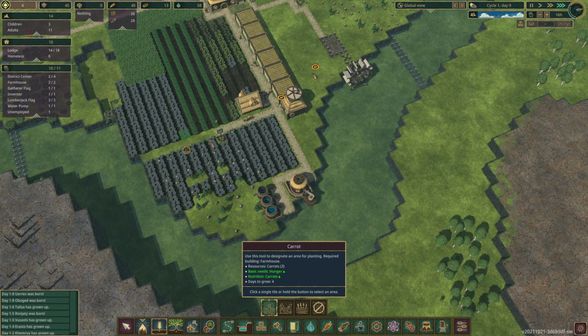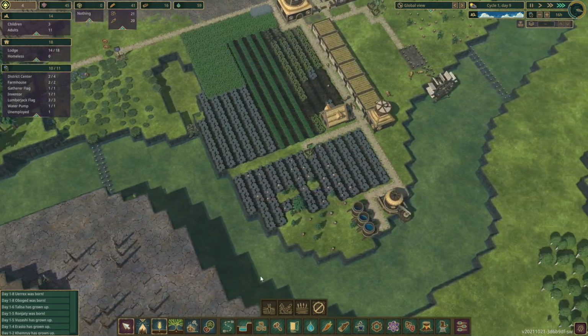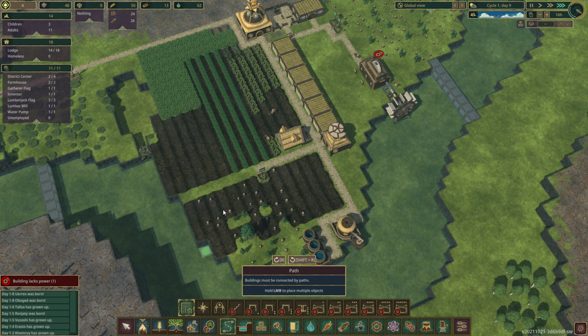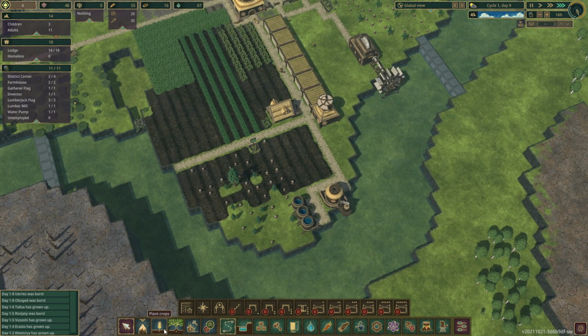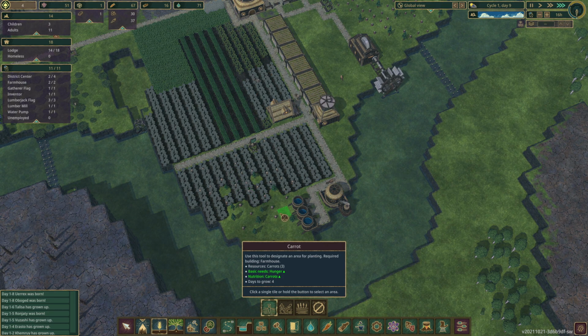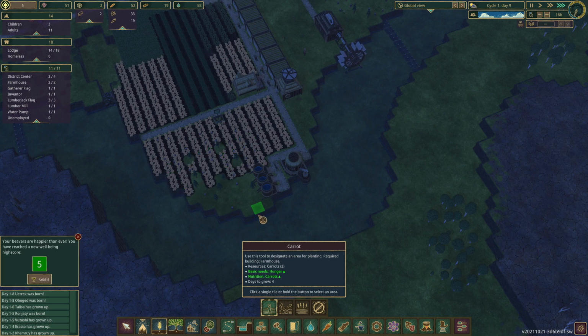Kind of want to do that as well. And then I'm going to leave that as a path, just to segregate. It looks kind of cool. Now, when they chop down these trees, like so, I'm then going to replace them with carrot farms. Beavers are happy.